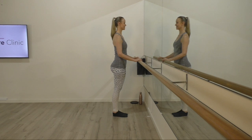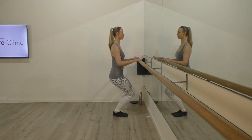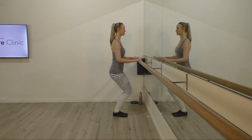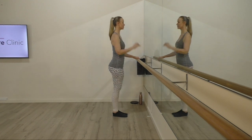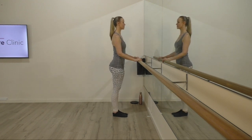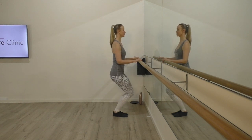Let's start facing the Barre, feet in parallel, first position, shoulders back, let's plie, we go down and up, down and up, bend and stretch, press those heels into the ground, this is a very small warm up, and down, lift, down, lift, plie, down, stretch all the way up, bend and stretch, last two.